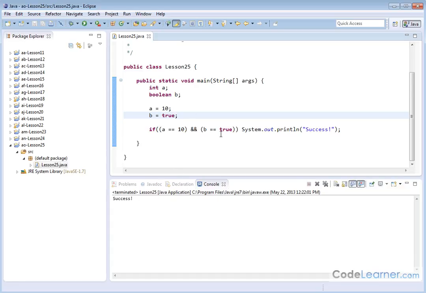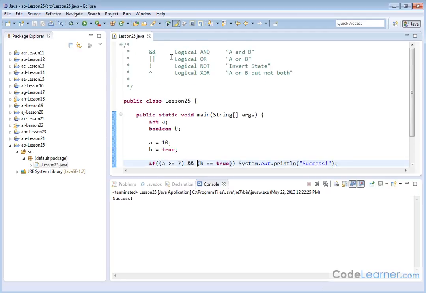So that's A and B, right? And you could have other types of things in here. Maybe I want to say A is greater than or equal to 7. And you have to look at it individually. Is this going to evaluate true? Well, yes, 10 is greater than or equal to 7, so this should evaluate to true, all right? So in this case, it should go ahead and trigger the guy. The double ampersand is taking both things, and both of them have to be true. We wrap them in parentheses to denote that the entire thing in here has to be true, and this entire thing in here has to be equal to true. And this is typically how you would see it done, all right?